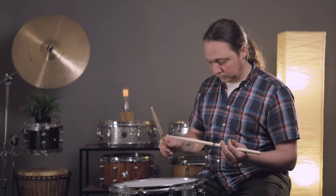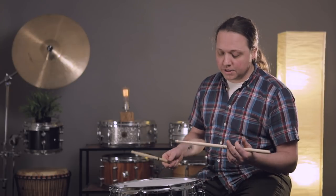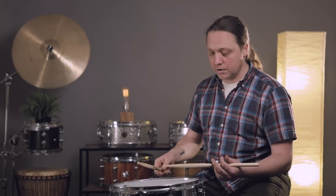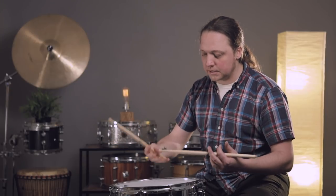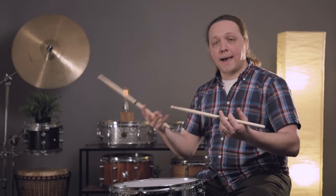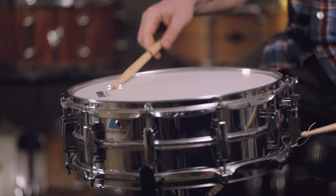It's a lot louder, but since we didn't jack up the bottom head it still feels good to play — it doesn't feel like a tabletop to hit. And when you play harder in the center of the drum you still get a sense of playing into it and the drum resonating under the stick. You need that bottom head not too tight so it can move enough to throw those wires away and then have them come back and sizzle a little bit. This range is also going to give you a lot of articulation at the edge of the head.